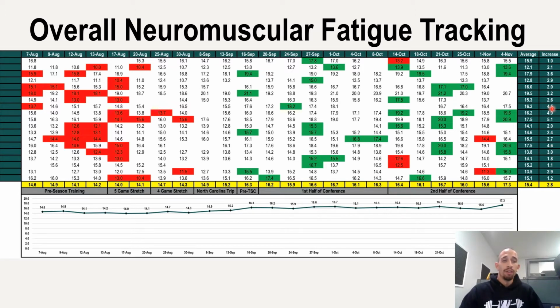So obviously, at the beginning of preseason, there's more volume. They're going through the alarm phase of the GAS principle. And then once we get to about pre-conference, when we're about to start, that's when some athletes are starting to get better. They're starting to adapt to the training. And that's what we want, all those greens where that's about their top 90% of their average. And now they're starting to feel great, practice is taking over. We're spending less time in the weight room. So me looking at this, I did my job correctly.